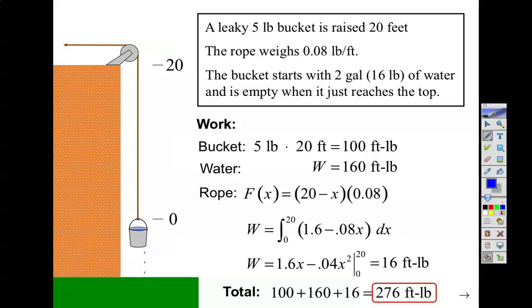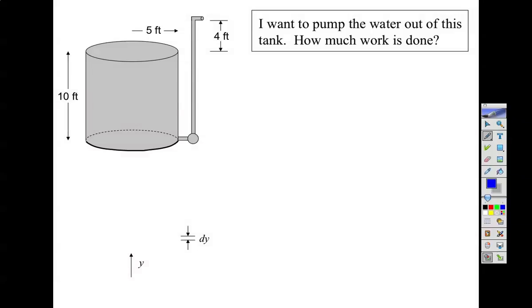Now, on the quiz, it might be easier than that. I might not have a leaky bucket, right? This might be the rope and the bucket. So if it's just a leaky bucket, you'd have 5 pounds plus 16 pounds. You'd have 21 pounds in the bucket, and that's it. It stays 21 pounds all the time. The only variable would be the rope. Okay, it's pretty easy. How much rope do you have at the beginning minus how much you're losing? I mean, it's not that hard of an equation to write out. Okay? All right, the last situation.